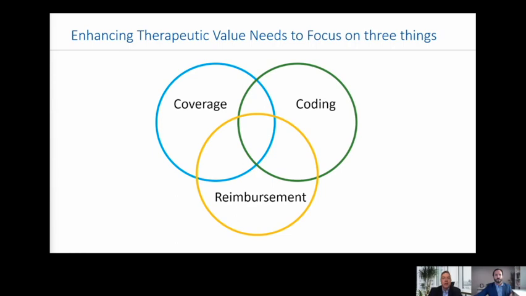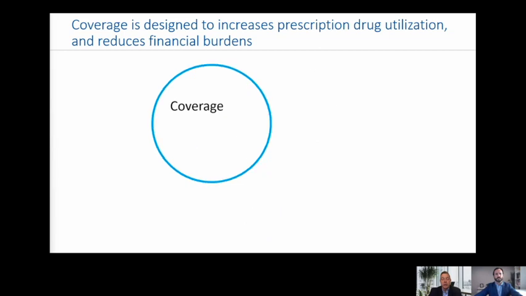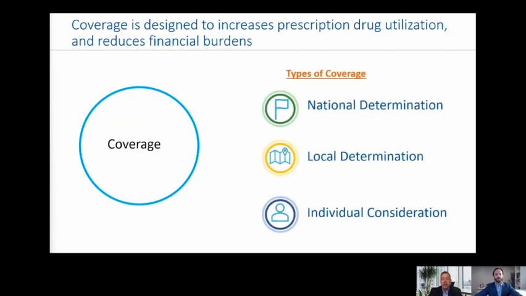Sure, thanks, Pedro. There really are 3 types of coverage that the Medicare program is concerned with. The first are national coverage determinations, and these are coverage or sometimes non-coverage decisions that apply to all Medicare beneficiaries across the country, irrespective of where they live. This process to get a national coverage policy can take at least 9 months and sometimes longer.